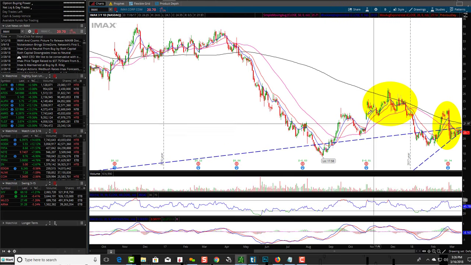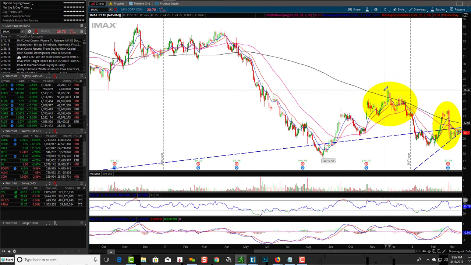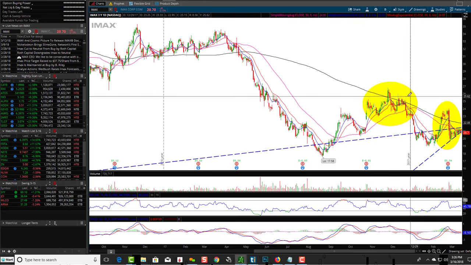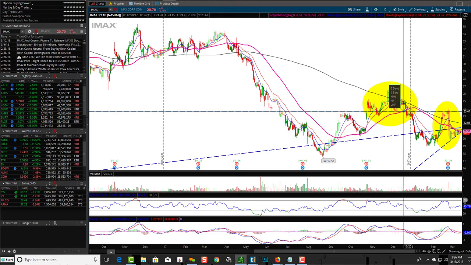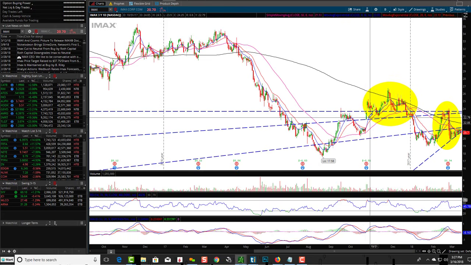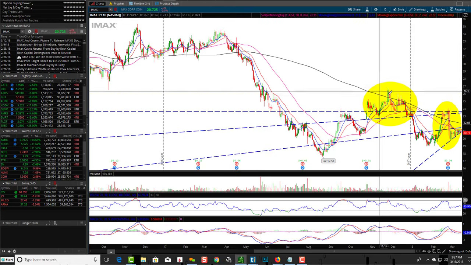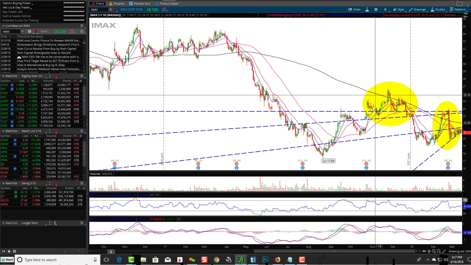This right here is a very clear head and shoulders, but I want to show you something. So you got a head, left shoulder, right shoulder. But picture this as a U as well, or an upside down U, right? Over here, and then you can kind of almost call this area right here a handle. So you can see that sometimes there's just patterns within the patterns, right? You know, head and shoulders, but also, hey, if you want to call it a kind of a U, it's kind of formed this pattern right here. So, you know, an inverted cup and handle could be part of a head and shoulders.